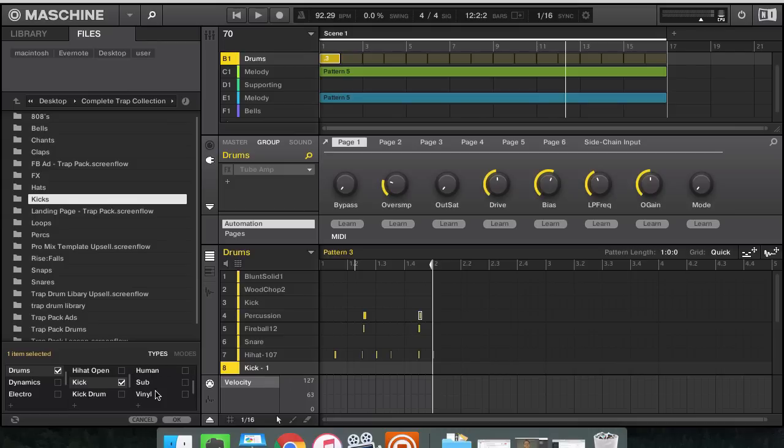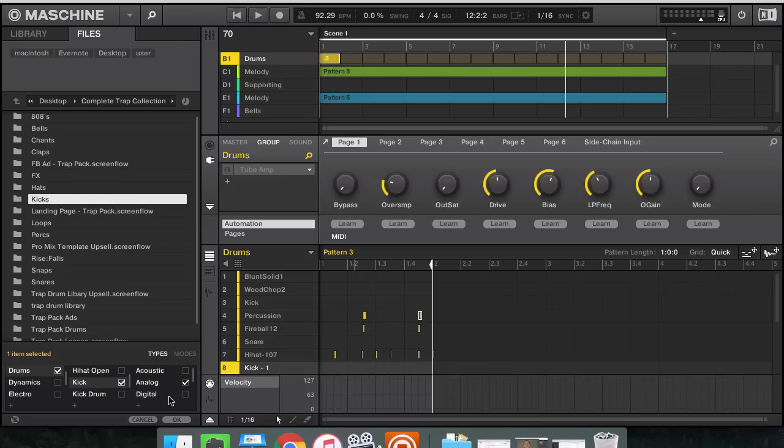So we have analog, we have human sounds, which I guess are more organic sounds, we have acoustic sounds, which could be live sounds, and vinyl sounds, which could be sounds that are ripped from vinyl records. And it's going to make it a lot easier for you to manage all the different files, especially if you have a lot of different styles of drums in your Maschine. It's going to make it a lot easier for you to call up the sounds that you want when you need them, okay? It's going to make it a lot easier for you to come and look for the sounds at a later time.